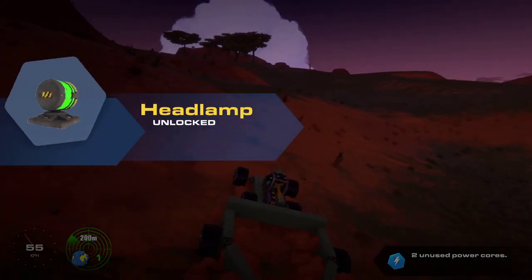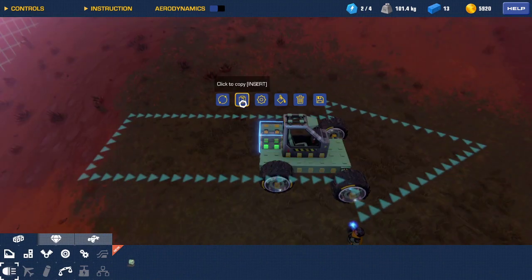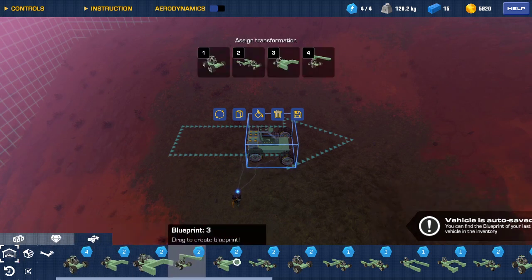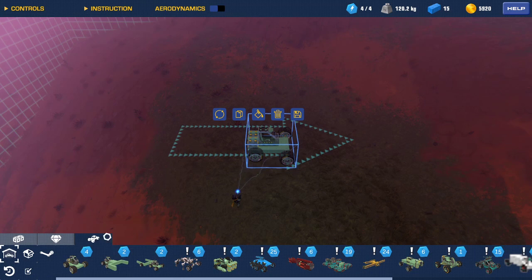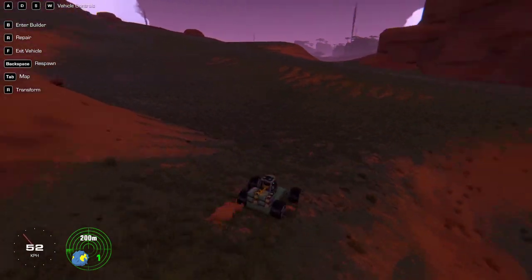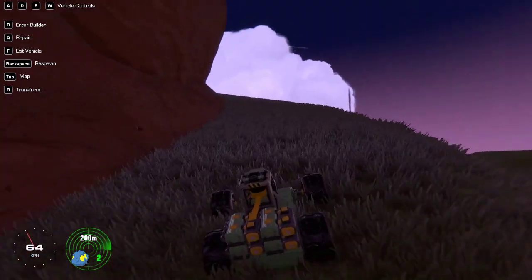Absolutely wonderful. So, is that 2 more power cores? Hell yeah. Let's put those to the side and copy them. Okay, there we go. I'm going to be exchanging these out quite often. It's just going to be a little annoying. Probably only really worry about it for the faster traveling vehicles, but still.